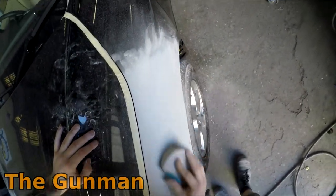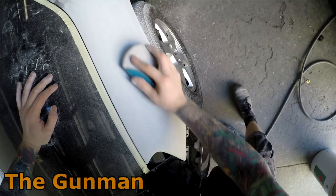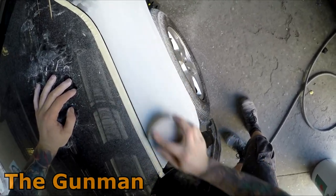What you see me doing here, I've actually got a bit of a curved block there, and that's going to get into that angle a little bit better than that flat block. I blocked what I could with the flat block, but then used that curved block just to finish it off. And I'm actually only using 320 grit on that at this point.